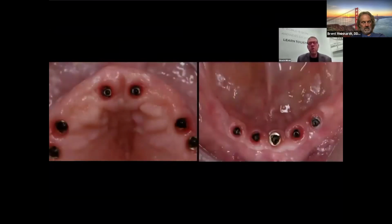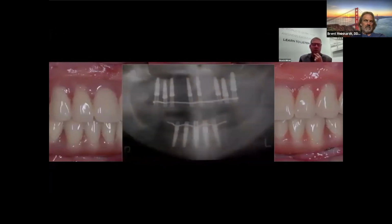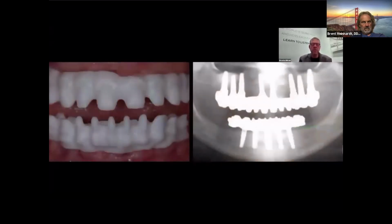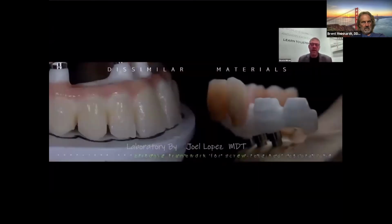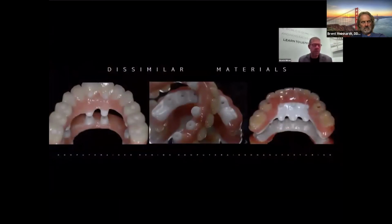This here is Rosie. We did, again, 8 implants for the maxilla, 5 implants in the mandible. These are her prototypes. And back then we were thinking, again, from a contingency standpoint, we're gonna be utilizing similar materials. I felt, okay, what if we utilize zirconia in the lower as well? And here you'll notice that we have zirconia frameworks both in the maxilla and in the mandible. The only difference is that we're layering the maxillary arch with ceramics, we're layering the mandibular arch with denture teeth. So pretty similar to what we did with Sergio, the similar veneering materials for this solution for her, right?